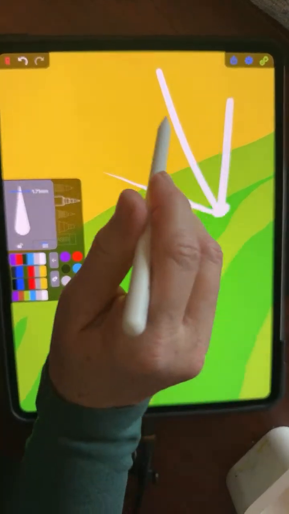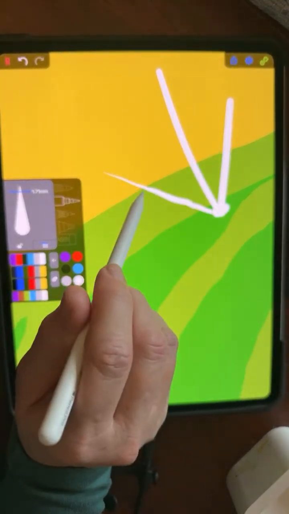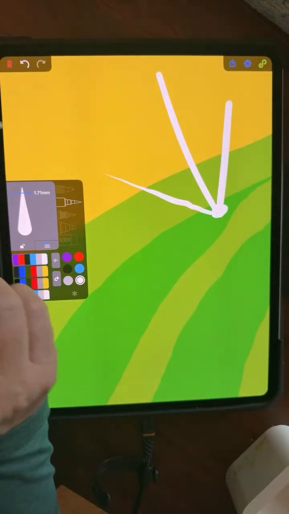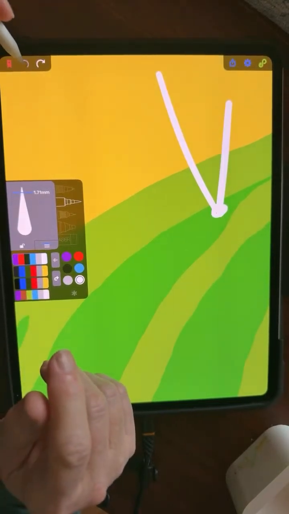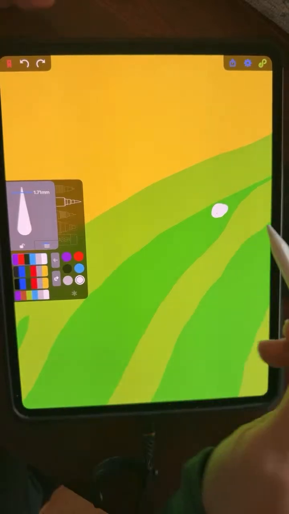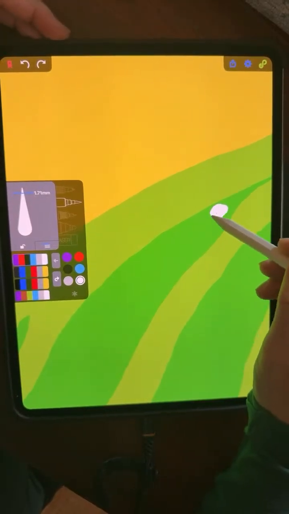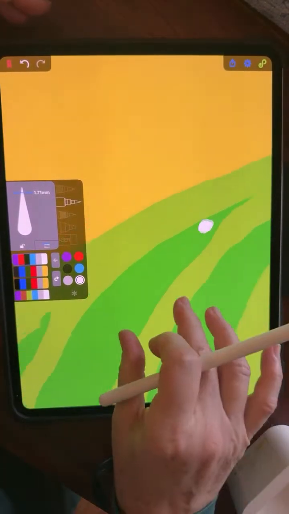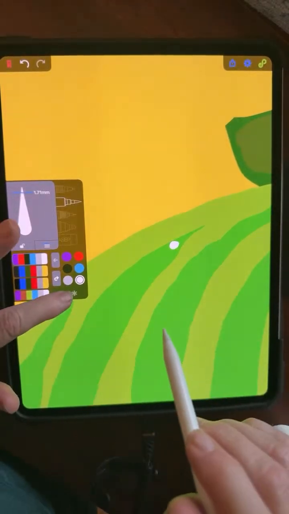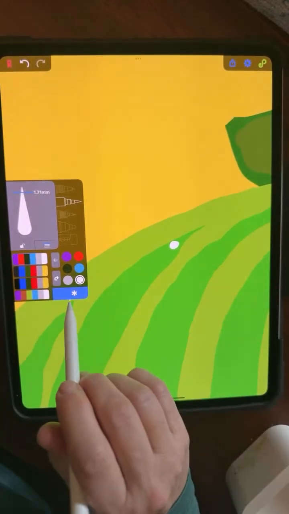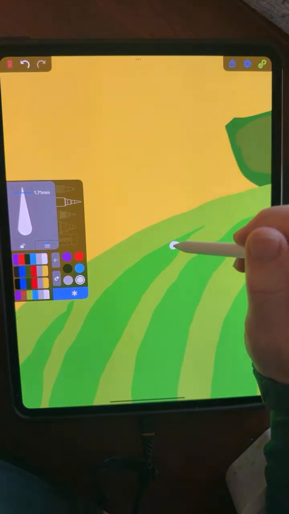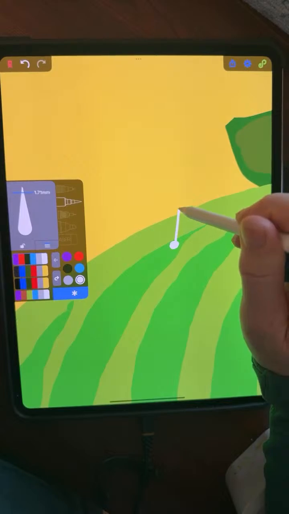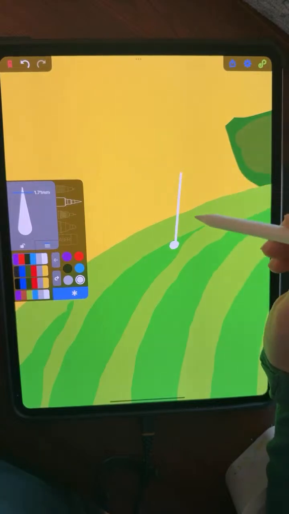These lines are a lot straighter than that line, but I can use my straight tool. Let me go back. What I'm trying to accomplish here, to get outside of my head and explain what I'm doing, is a tapered line, but I want it to be really straight. So I'm going to turn this on. That's my straight line tool. And I'm going to start with super high pressure sensitivity. I'm pressing really hard. Oh, it still doesn't work.